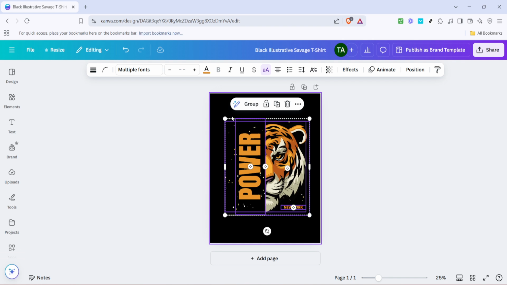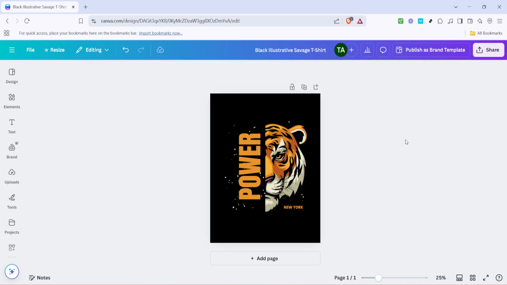Building a good design often requires a bit of trial and error, experimenting with different arrangements and styles. Knowing how to efficiently group and ungroup elements in Canva can significantly enhance your ability to experiment swiftly while keeping your workspace organized. In summary, mastering the group and ungroup feature in Canva will aid you in organizing your design work, making changes to multiple elements efficiently, and maintaining a tidy workspace. Keep practicing this technique and you'll notice a marked improvement in your overall design process.